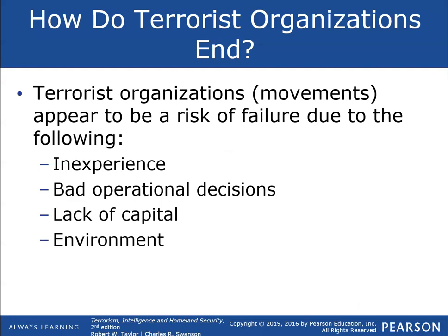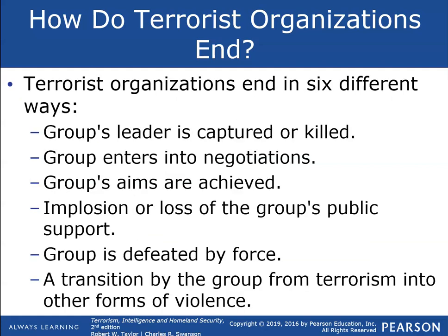Now, terrorist organizations or these movements appear to be at risk of failure due to a couple of different things. First would be inexperience. Second would be bad operational decisions. So maybe they're not making the right decisions, etc. Third, lack of capital, meaning money, in order to maybe provide some inducement, etc. And then finally would be the environment, where they're at and what type of environment they're working in.